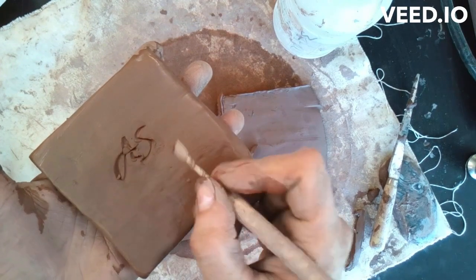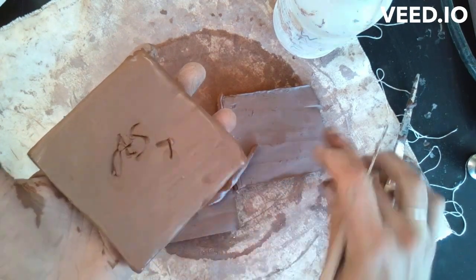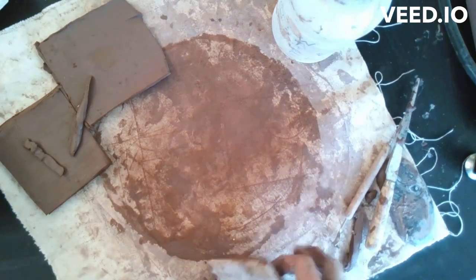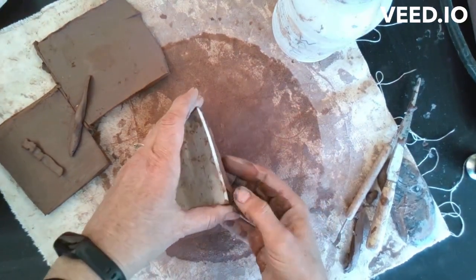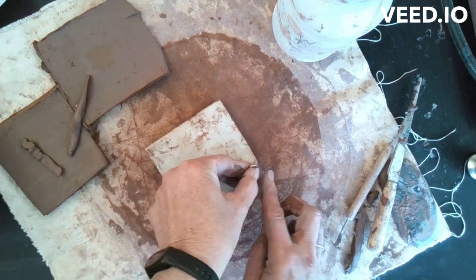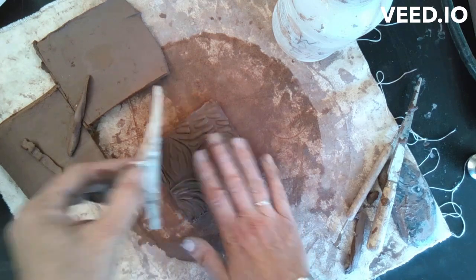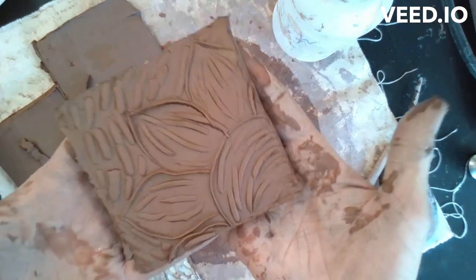So I got my initials. I'm just pressing in the little pieces of clay that came up when I wrote my initials, because those little pieces will become sharp after it goes through the kiln, and I don't want those to scratch my table surface since these are coasters. Peel it off very gently so you don't destroy the shape of your little tile or coaster.